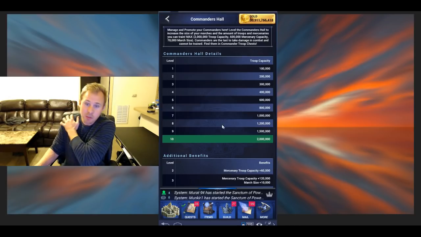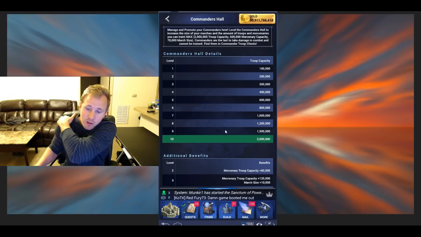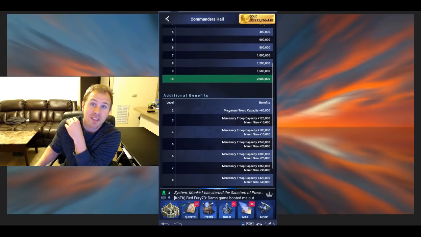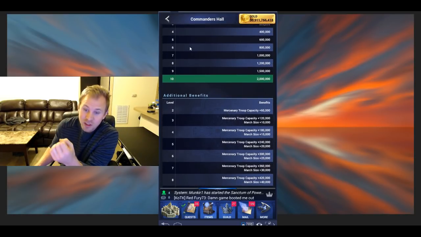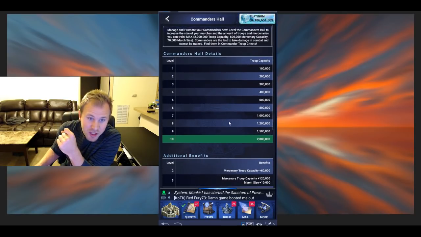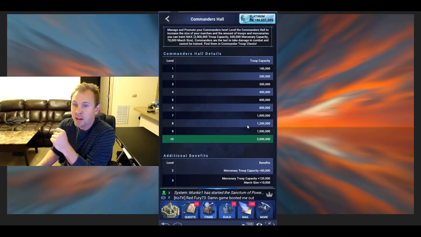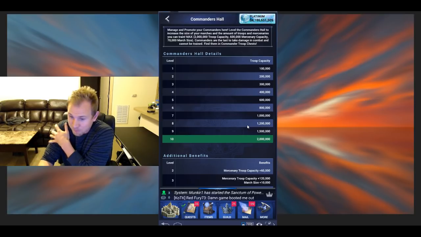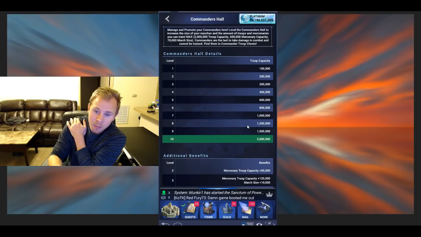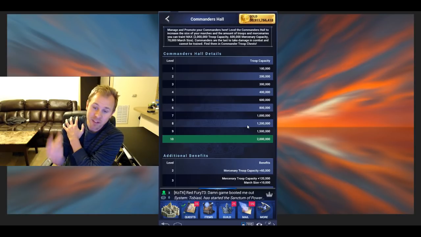Because as you level this building up, and it's not too tough to level up, especially if you have the Moogle Market and you're doing these Tunnelberries. If you're hitting Tunnelberries, you'll level this thing up really quick. And look at the bonuses you get at 10. You get 2 million additional troop capacity. So, for me, I think I had 11 million troop capacity. With this max, I have 13 million. And that's going to help me out for defense.